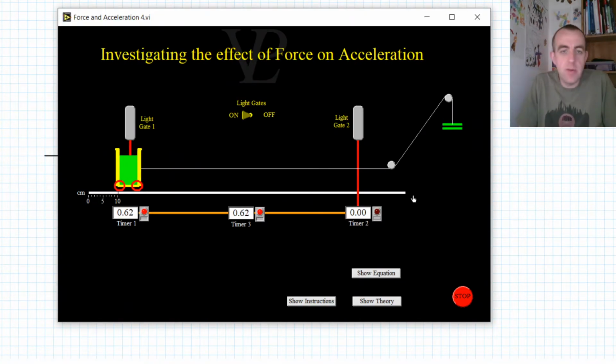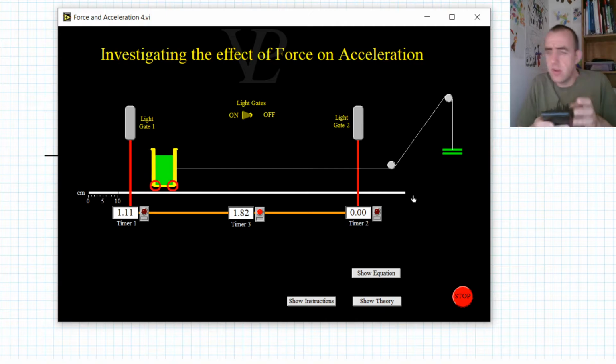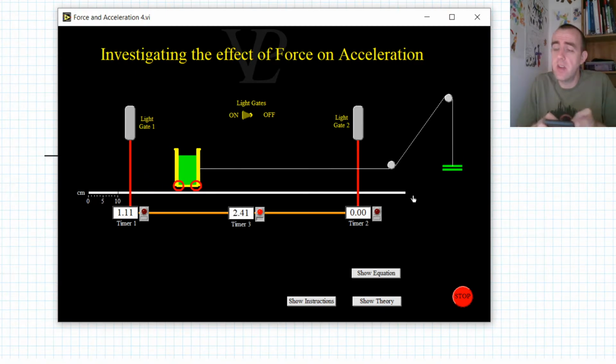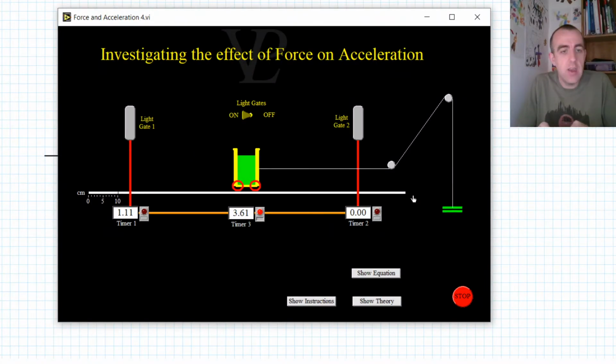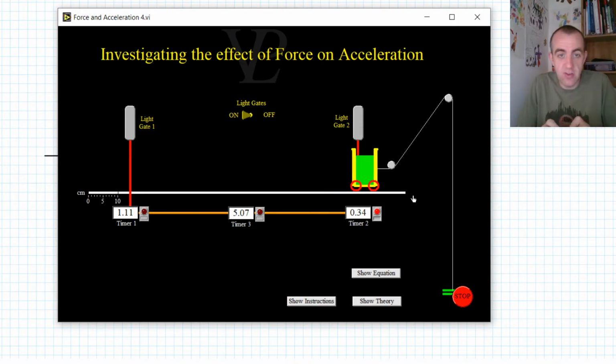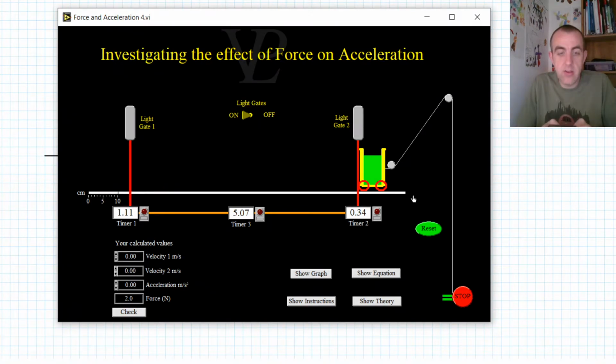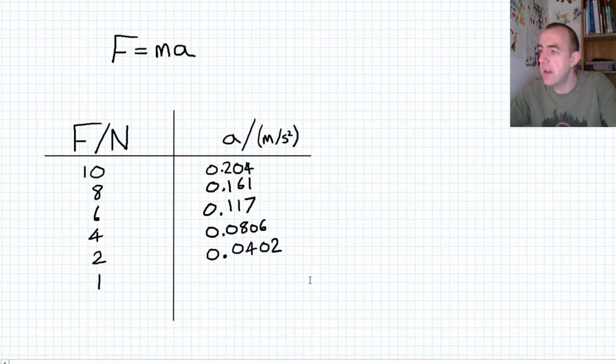Now, if you've ever done this experiment in a lab, this is 2 newtons acting on this car. You'll know that it seems to accelerate far quicker than this looks like it's going. When we calculate the mass of this car, I think we'll see why that is. So let's do the calculation while the car is running. 0.1 meters is the distance at time of 1 divided by 1.11 seconds. That tells me the initial speed, and I need to subtract that from the final speed, which is 0.1 divided by 0.34, and that gives me 0.2040 and so on, and then I divide that by the time between the two light gates, and that gives me my acceleration, which I can add to this table here.